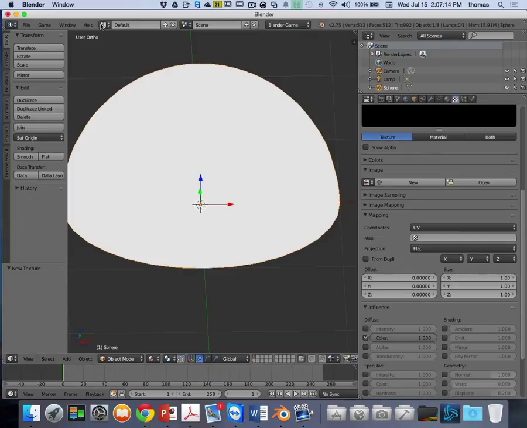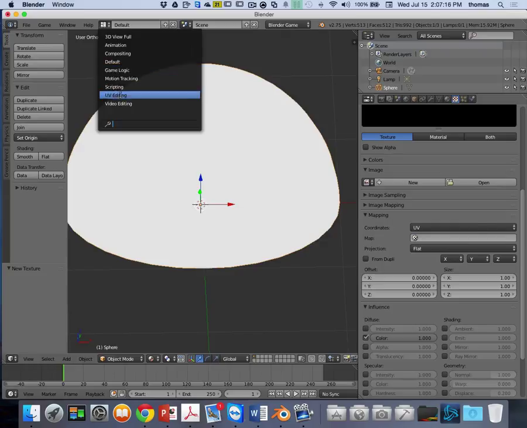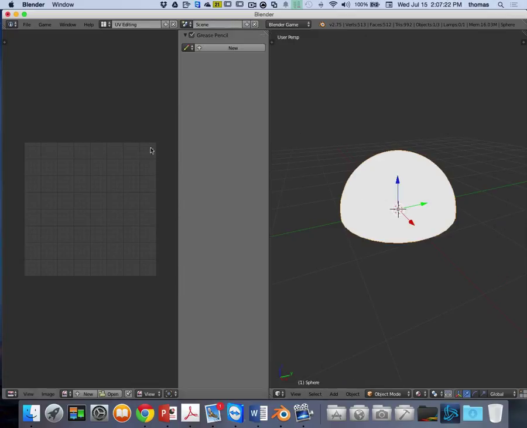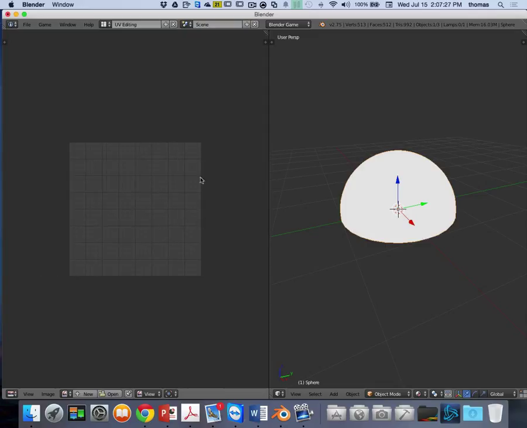Let's go back now to UV editing mode. Okay, so there's our UV editing mode. I've got full texture going on here. Let's toggle off this piece here, and we can actually toggle off this piece here, this end mode. So we've got this and this. That's all you should see. I've just toggled off all my sidebars.